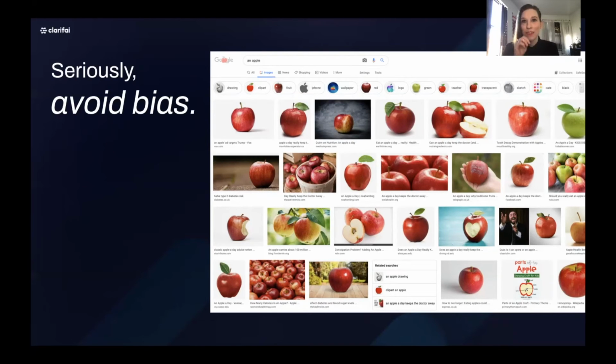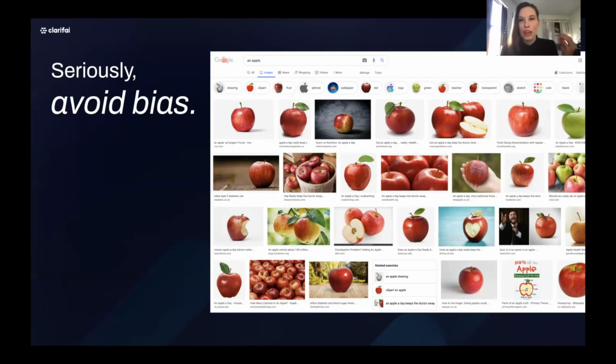In this example, we searched Google Images for Apple, and the results are predominantly, as you can see, red apples. But we know that there are green apples and yellow apples and many gradients in between. If we built a model that only saw red apples, it would assume that all apples were red.